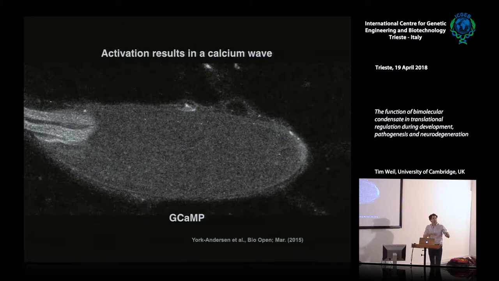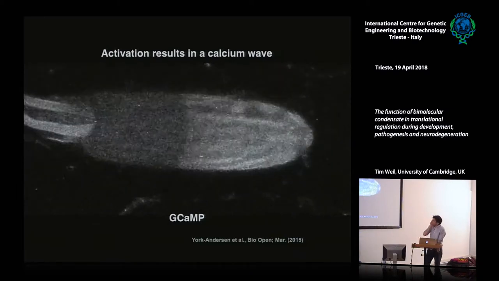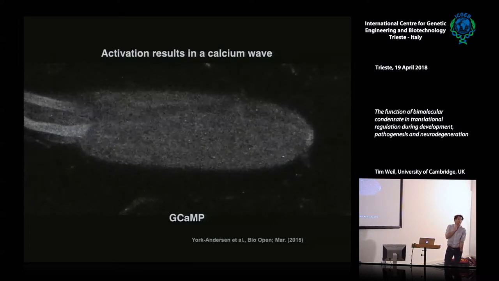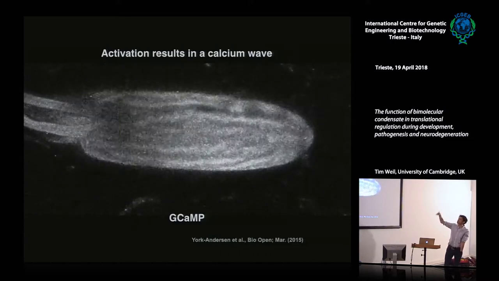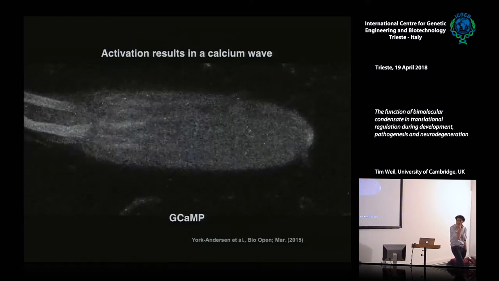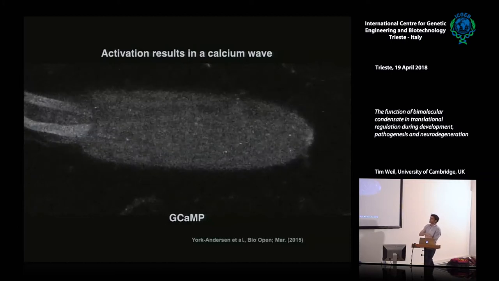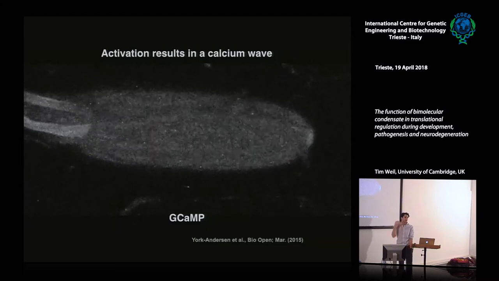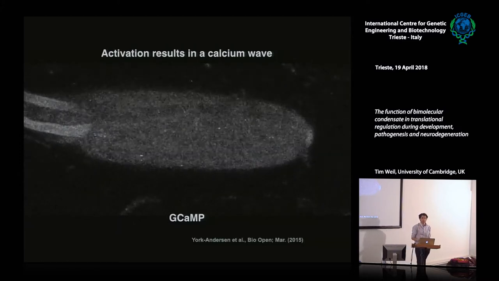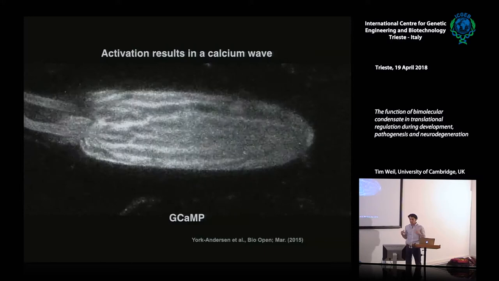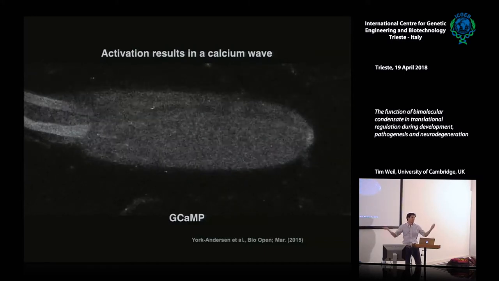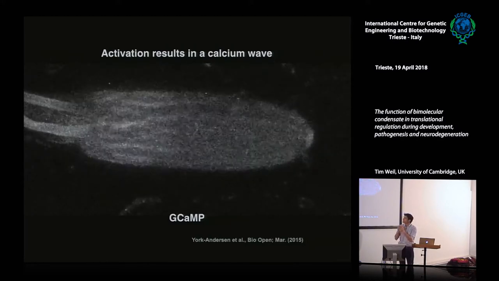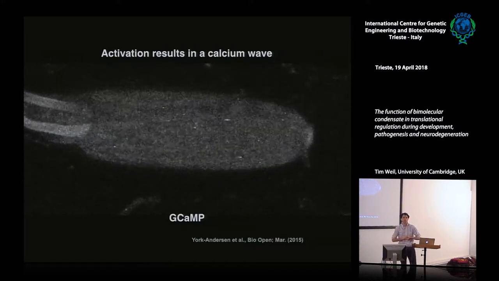No one had actually looked at calcium signaling in Drosophila egg activation previously. We used a G-CAMP construct — calmodulin bound to GFP with an M13 linker that stays quenched until calcium binds to calmodulin — to visualize the calcium wave passing through the Drosophila egg at activation. It's a single wave. We believe it involves TRPC channels and osmotic pressure. We can also see it allows for translation of RNA and completion of meiosis.